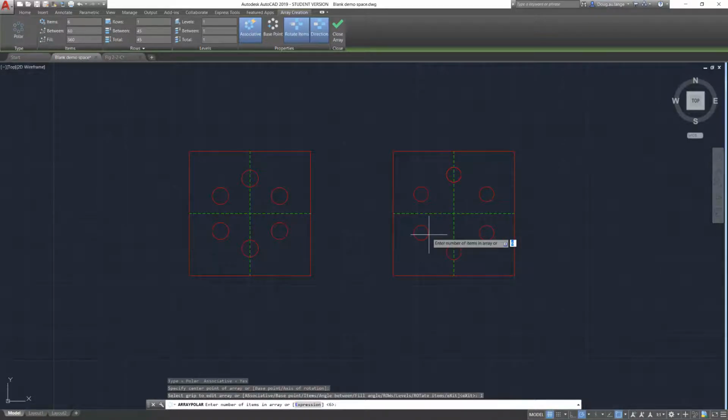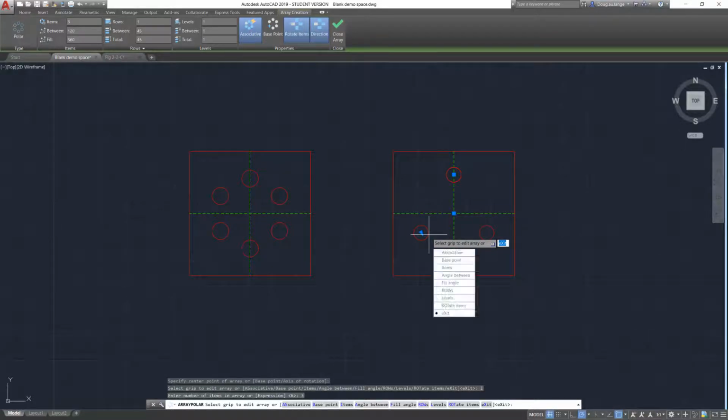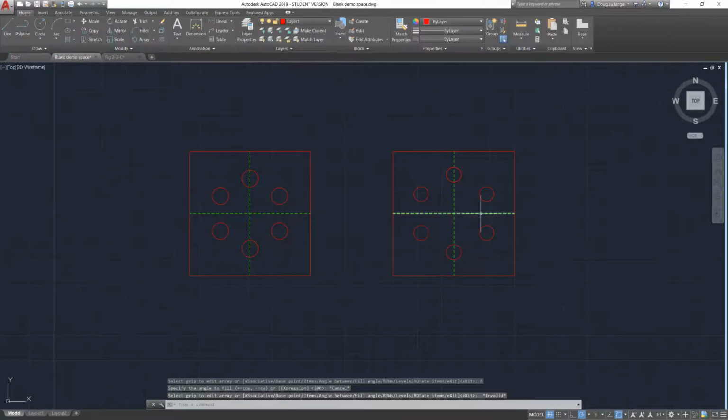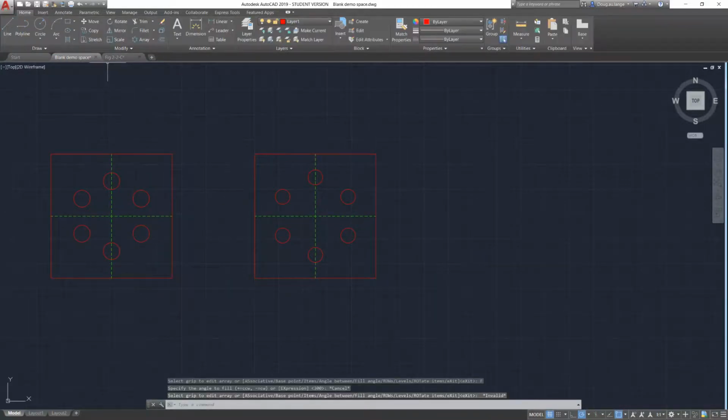So I can change the number of items. Maybe I only want 3 items in my array. So I only get 3 items. Maybe I want 6 items in my array. So I can go to 6 items. All I'm doing is typing a number and hitting enter. All my options are also up here. You'll see they've appeared up here. So rather than using this down arrow key, I can change all the stuff here. I can close my array tool and I have a nice circular array.